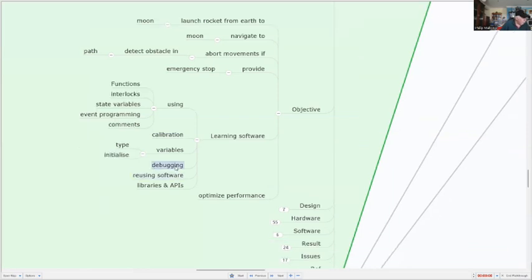And we'll use techniques for debugging, reusing software from libraries, and using an API to make our program work and develop it a bit quicker. We also want to optimize the performance.